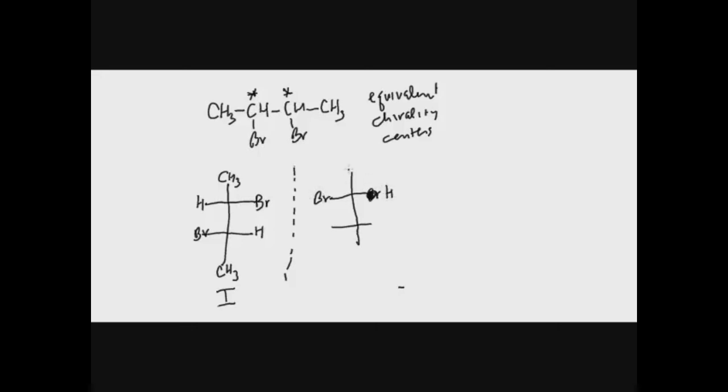All right, and then the CH3, and the CH3, and then we have the hydrogen, and we have the bromine. Do be careful when you're drawing the mirror image to make sure you have the correct mirror image. So let me double check. The BR and the H on number 1 are closer to the mirror. So in the second, or in the mirror image, we want BR and H to be close to the mirror.